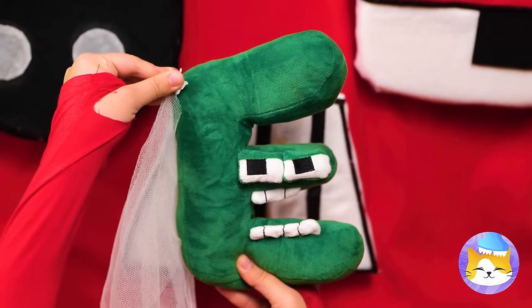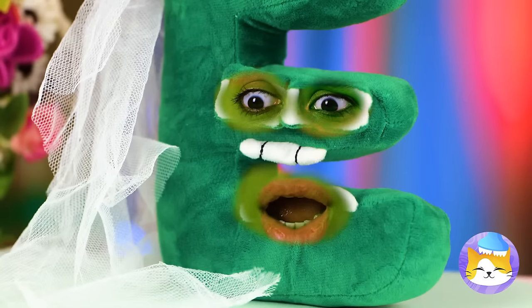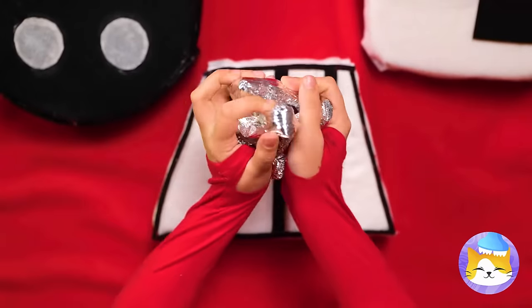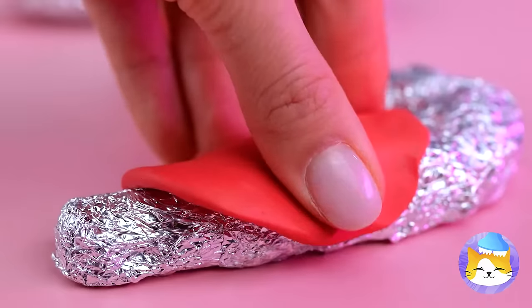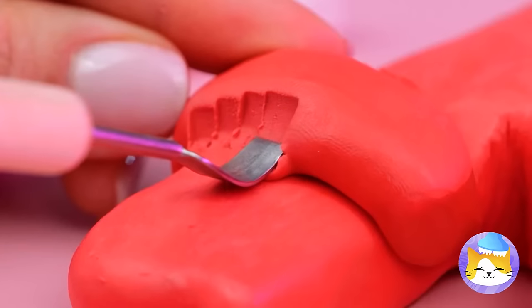Ooh, this E's a blushing bride. M? Oh no! How will they make me? Well, one new groom coming up. Just take some foil and modeling clay. And why not make him some muscles?